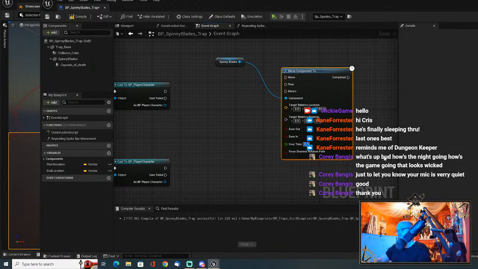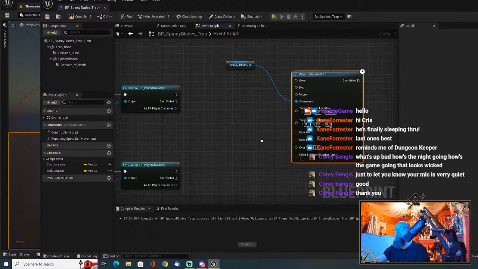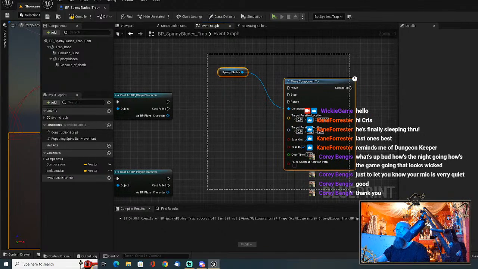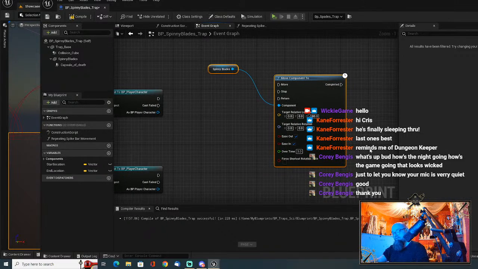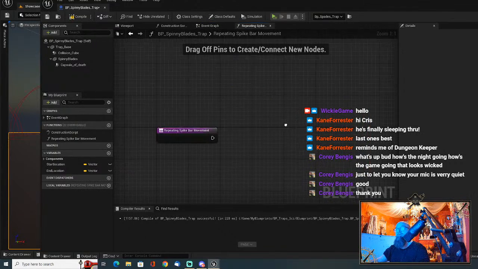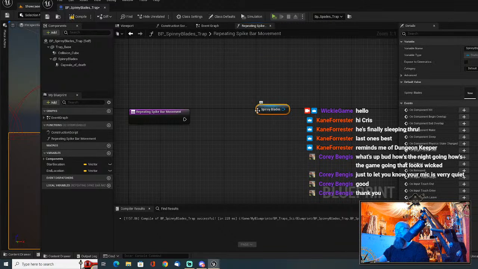I'm going to do it over, let's say, 3 seconds. I'm going to ease in, ease out, so it's not just going to jut up, jut down, jut up, jut down. So this is the move component here. When it's finished, then it has to come back up again. So what I'm going to do is Control C, like so, and let's go into our repeating spikes, spinny blades.